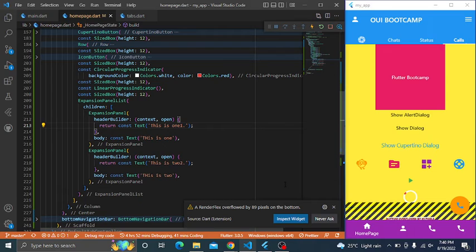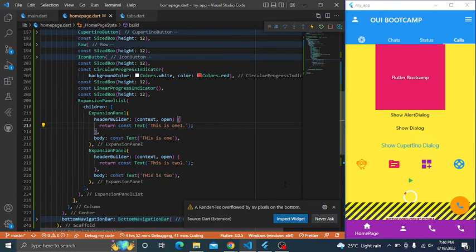So how do we make this particular screen scrollable, that is, the user should be able to scroll from top to bottom? To do that, we have a widget called single child scroll view. So for us to make the whole body scrollable, the first thing we need to do is wrap the column with single child scroll view. The column is the one that contains all the list of widgets. So if you want to make all those widgets scrollable, then we have to wrap our column with the widget single child scroll view.